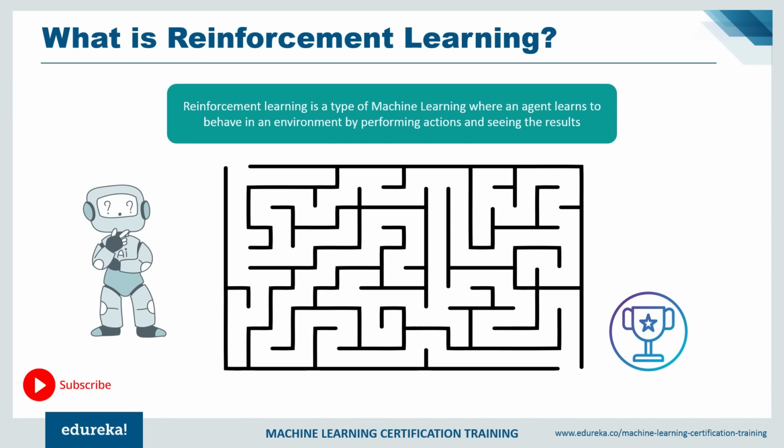the particular situation. In supervised learning, the training data comprises input and the expected output, so the model is trained with the expected output itself. But when it comes to reinforcement learning, there is no expected output. The reinforcement agent decides what actions to take in order to perform a given task. In the absence of a training dataset, it is bound to learn from its experience. So let's understand reinforcement learning with an analogy.